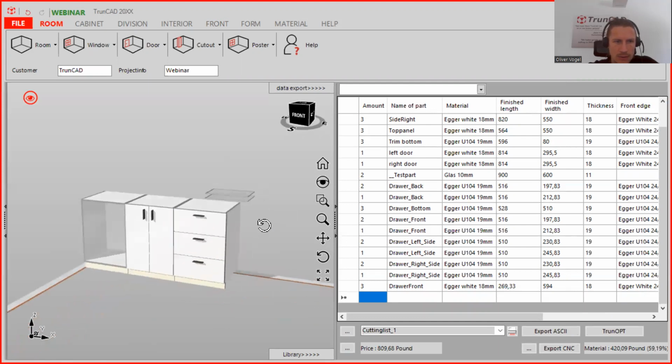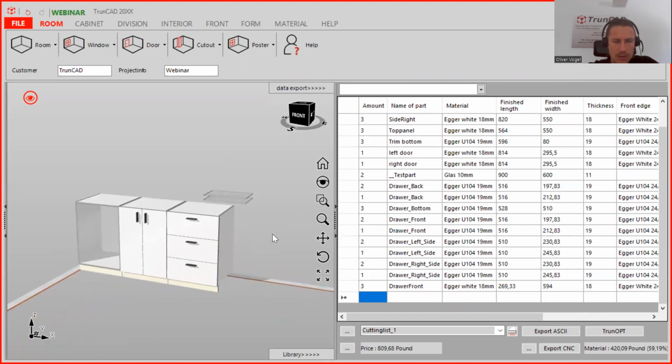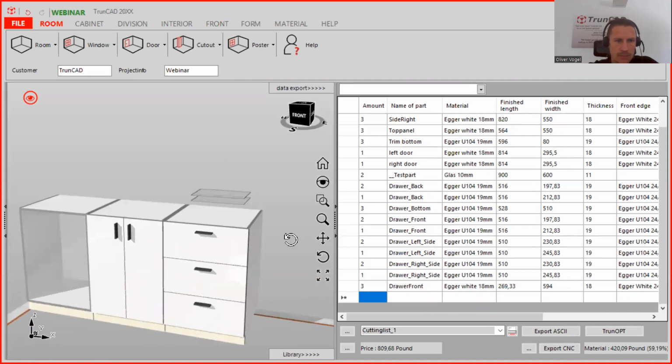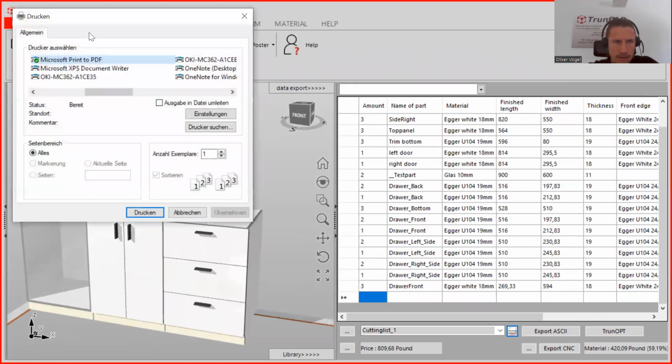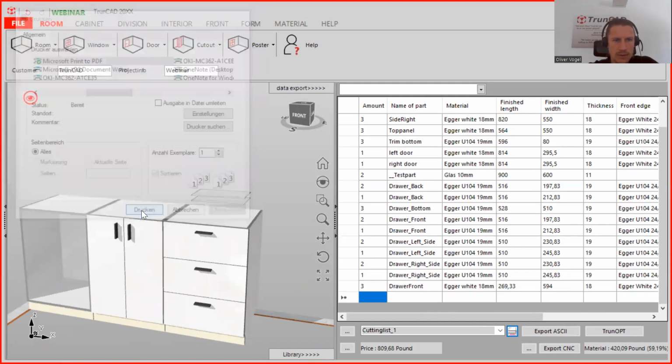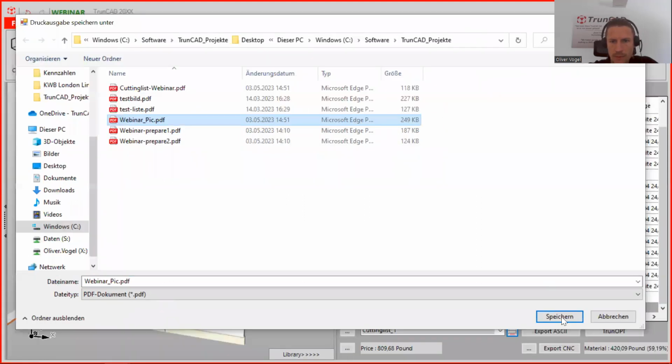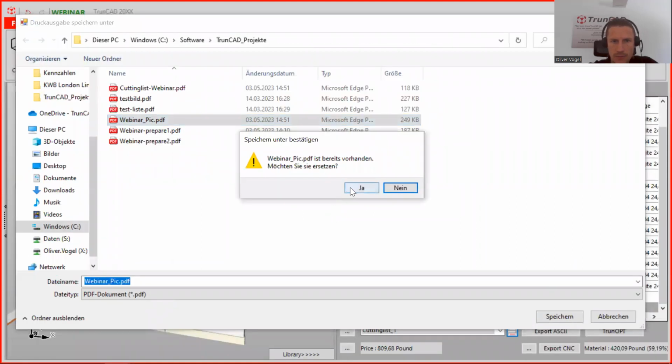Now we make here a new screenshot or bring it in a position for the screenshot. And we click here again, choose Microsoft Print to PDF and click on print. And I just overwrite it now. Webinar pick. And we save it and we replace it.